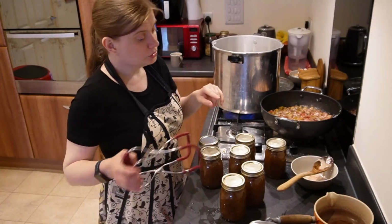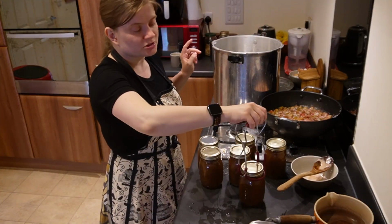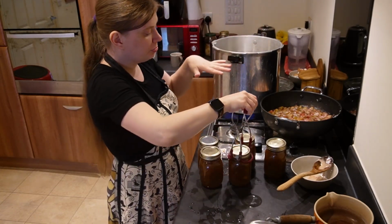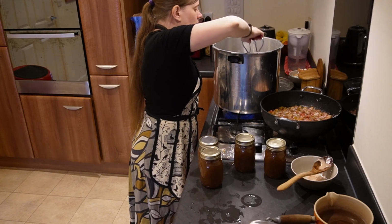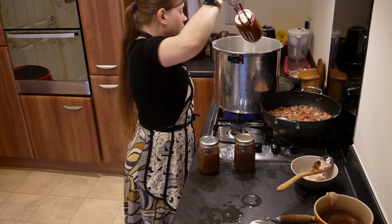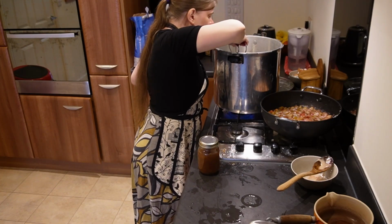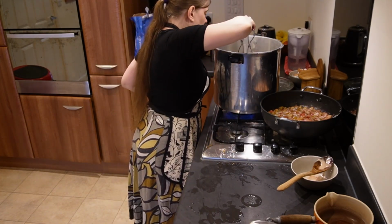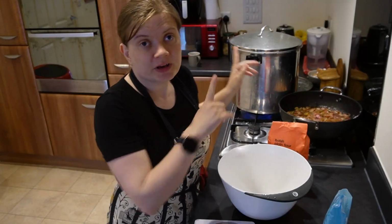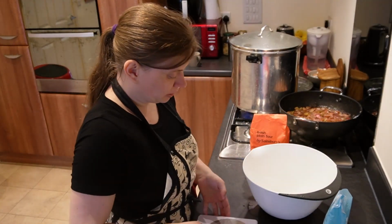Take number 2. I have gotten my bigger pot. And with these ones I don't need to do any rings on the bottom because it has that plate. But now I need more water. Okay, while we wait for the jam to boil, we're gonna make the crumble for the crumble.